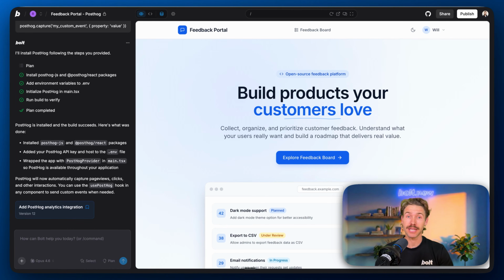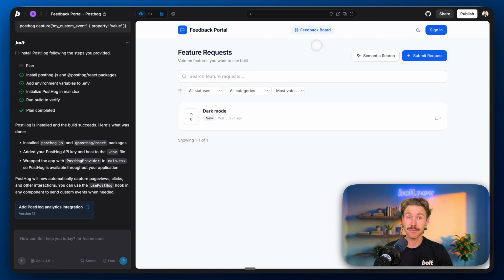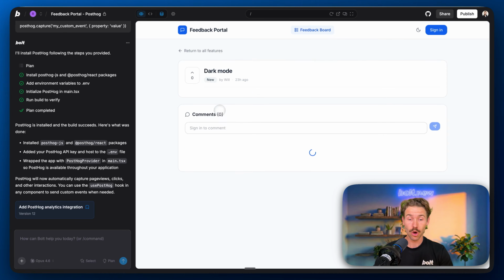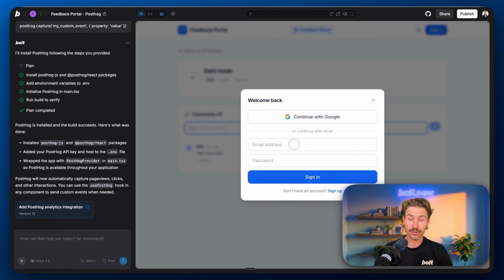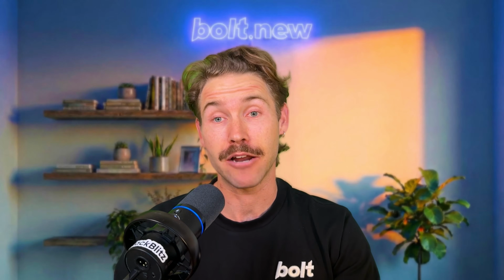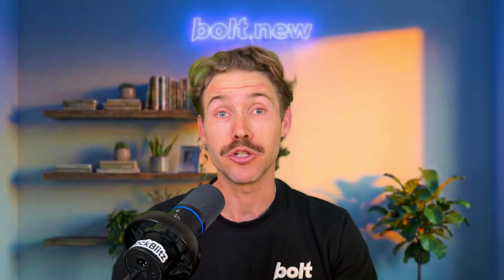Now, the first thing I want to think about is getting users to sign up to our app. Let's quickly log out. Now you'll notice that users can sign up either by clicking this to open the modal, they can click sign up for free, that opens the modal. Also in the feedback board, they can try and upvote a feedback item, again prompting them to log in, or creating a comment. So there's a variety of ways that they can open this modal. I would like to track how many of our website visitors are actually creating an account and which of these methods are leading them to do so.